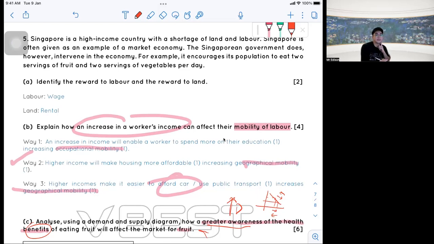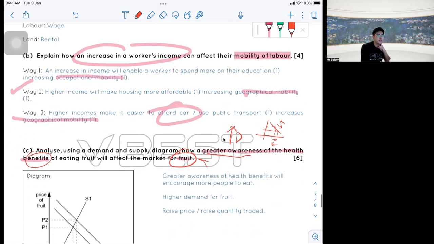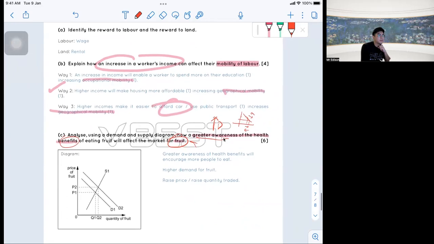X and Y axis. A-star students should always use a subject: fruit. Okay. So how does it look like? Just like this. Demand increase. That's it. So when you talk about demand and supply, you need to explain first thing, is it a demand or supply curve? Here, demand. Second thing, change in the quantity, equilibrium price and equilibrium quantity.